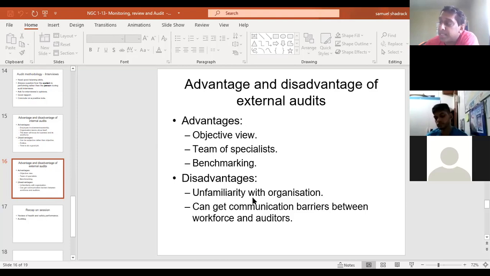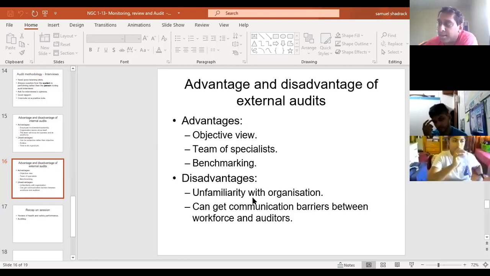Another disadvantage of using external persons is that they're going to ask you for a lot of documents, so it's time consuming. They may not understand the business, so they can make impractical suggestions, but that could be overcome. Generally, external persons may not know what your business does, so it will take them some time to understand what your business does in terms of how they get their monies, etc. Right?